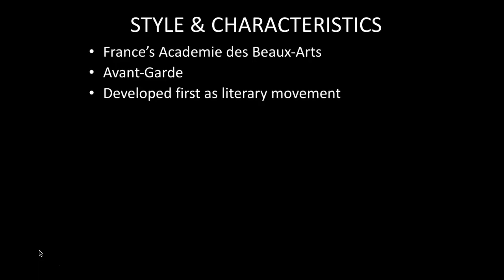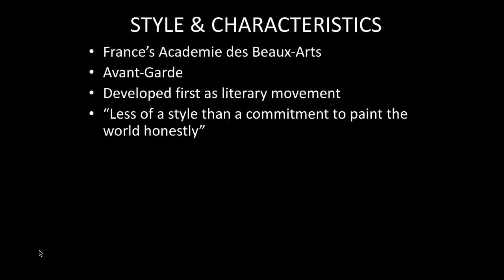At first, the avant-garde developed as a literary movement, which was basically like Charles Dickens, Honoré de Balzac, and Émile Zola. They're going to be writing about social and political issues at the time. So realism kind of originates from those novels of those writers and other writers who wrote about real lives of the urban lower classes.